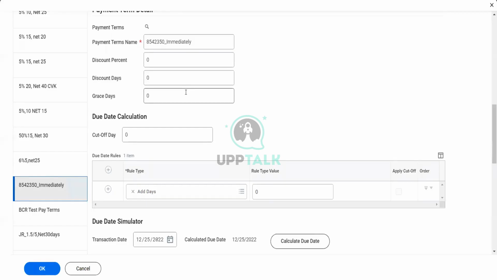Very simple process. But to be honest, we do not use this feature, the cutoff date, because we are gentle with our customers. We don't push them hard for making the payment. And same with the suppliers. When we pay them, we negotiate on making the payments, delaying the payments a little bit more, so we can have more cash with us.